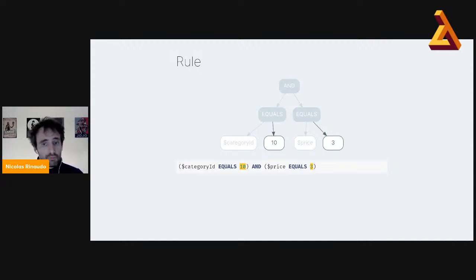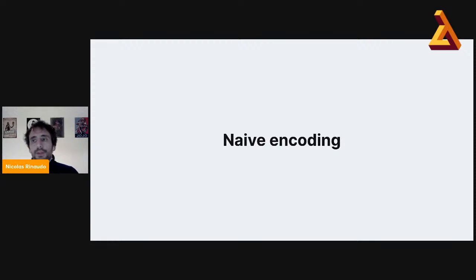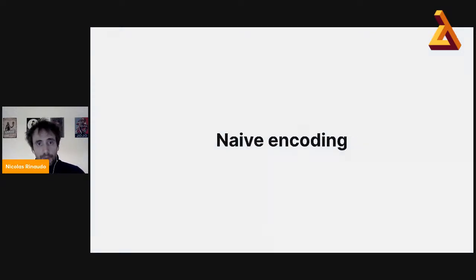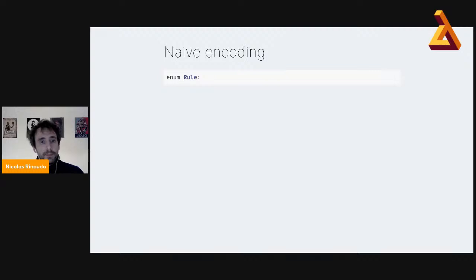And this is what we're going to work with. Logical AND, numeric equality, variables, and numbers. And this is the entirety of a DSL. Right. Now, the first naive encoding, which should be your first reflex, because this really is the best way of encoding these things, is to write that as, well, a data type, which I'm going to call an algebraic data type. I'll explain what that is in a second, which in Scala is done this way.